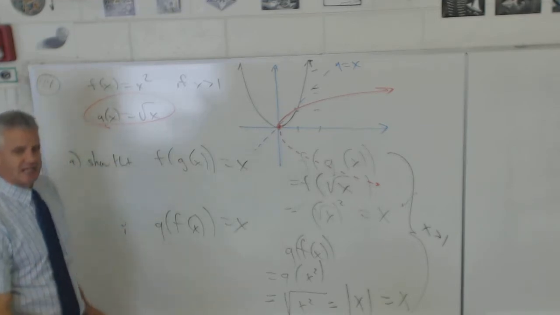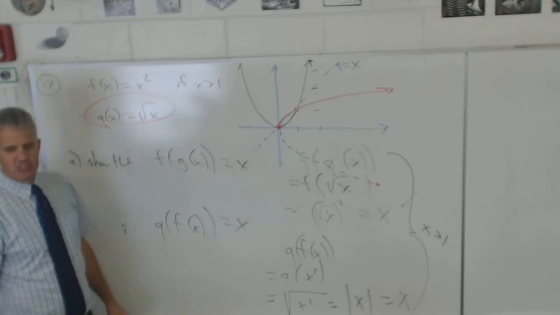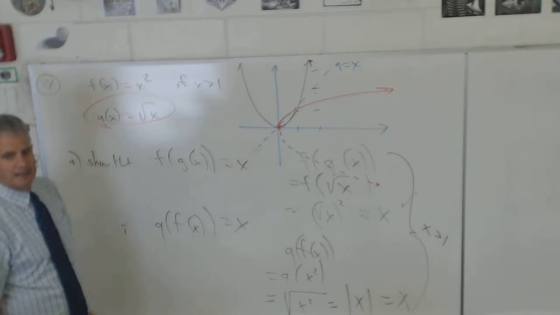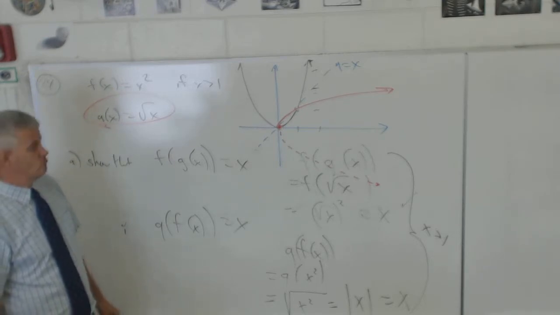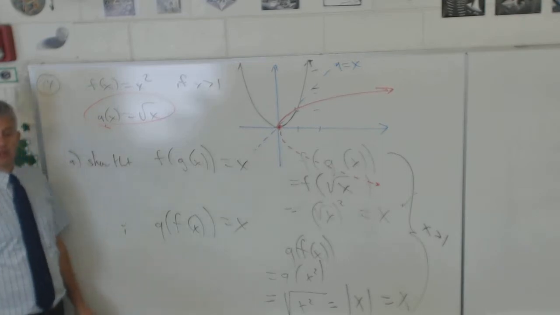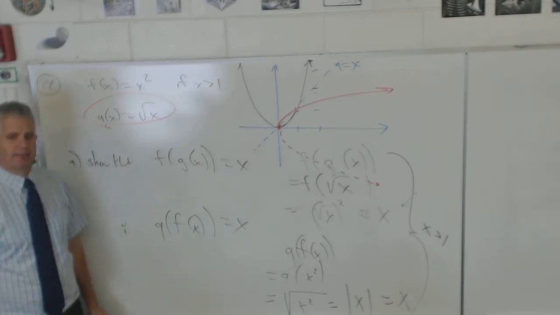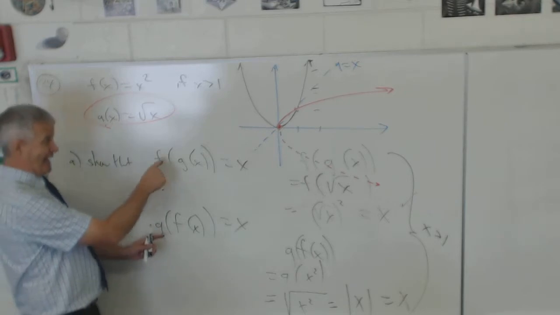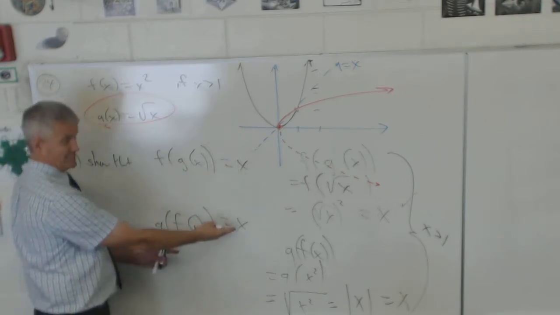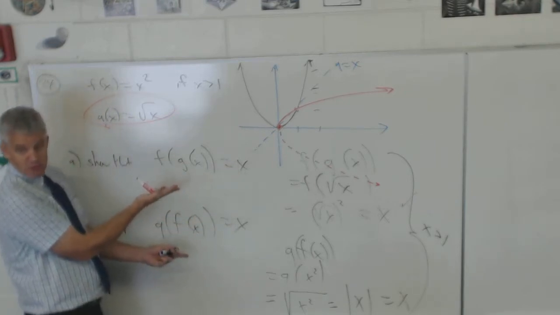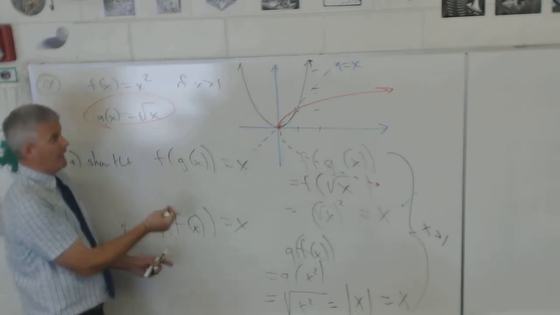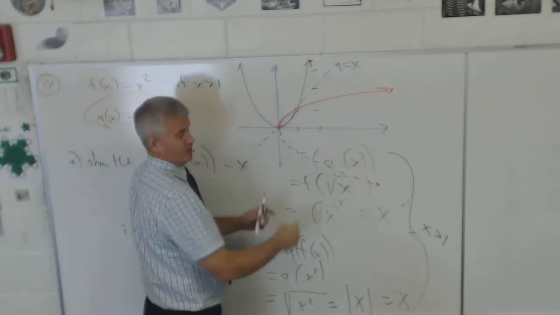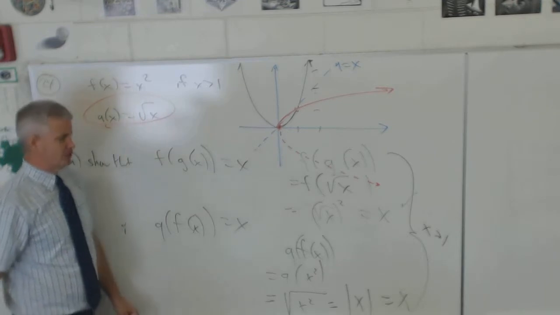Part C, I think, says is there a contradiction here? Do parts A and B contradict one another? Explain. Do they? Is there a contradiction there, or is everything okay? Because in A, we had f of g of x is x, g of f of x is x, which is normally what it means to be an inverse. In part B, we said it's not inverse. But they don't contradict each other.